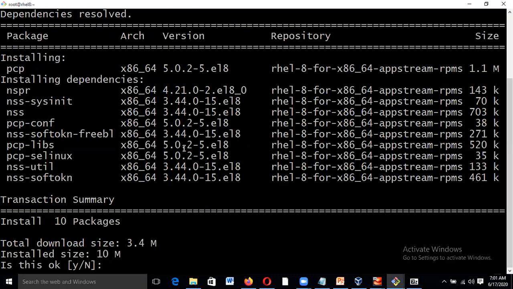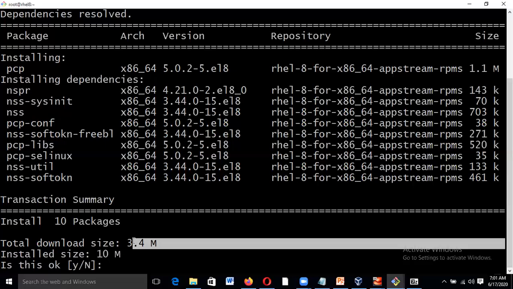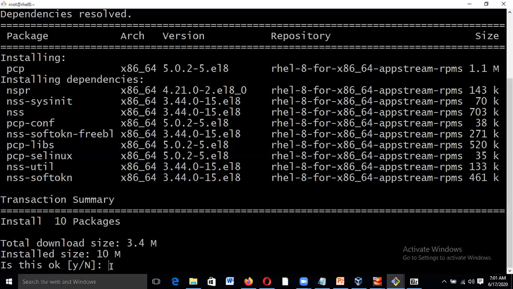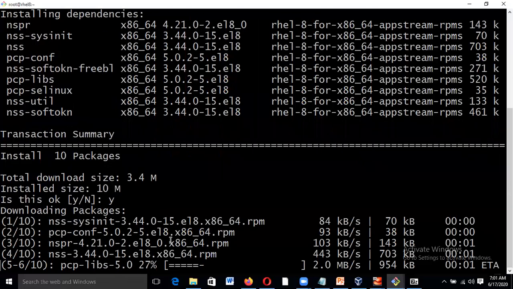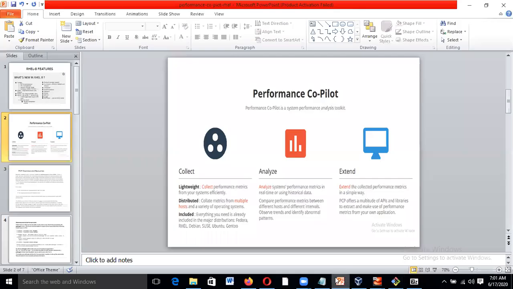So 10 packages are required, the download size is 3.4 megabytes, and the install size is 10 megabytes. So let us install. By the time it gets installed, let me discuss PCP.